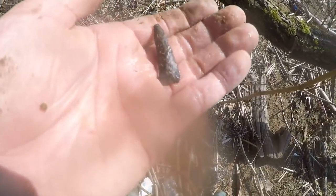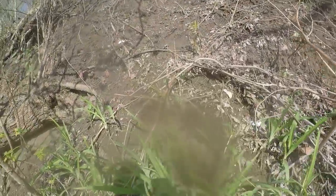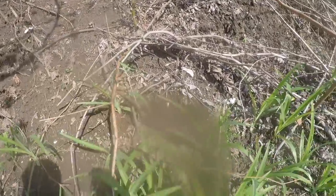And that looks like an older piece. So it might be a really old shell midden with really old points. Look at all this. And it's 100% a midden. This is an amazing find to walk up on something like this. Look at all of the shell in here. And this has come out of the bank. Look at it. It's everywhere. It's all tumbling down this bank.